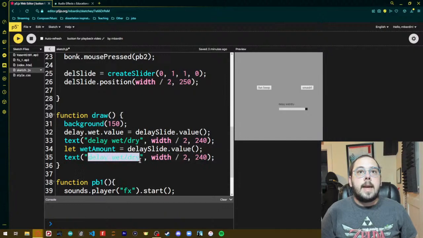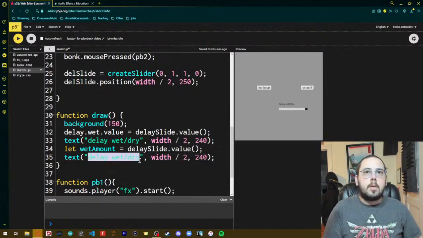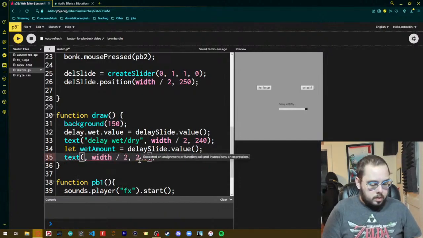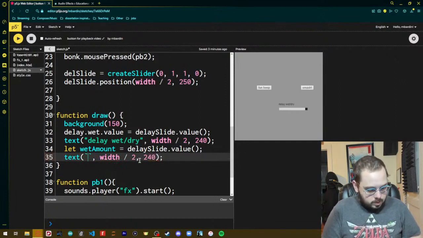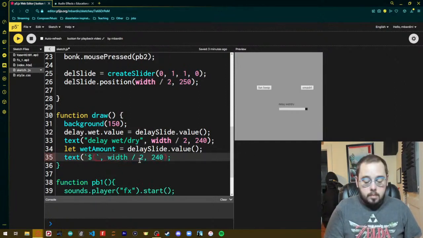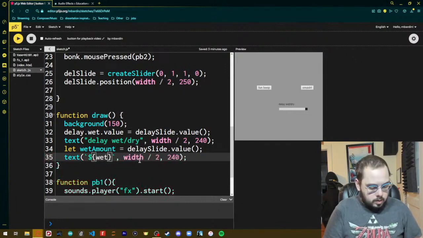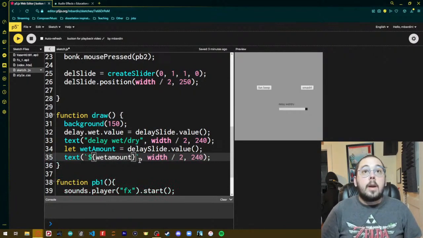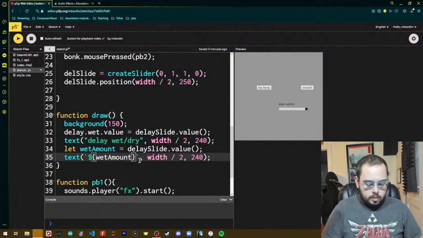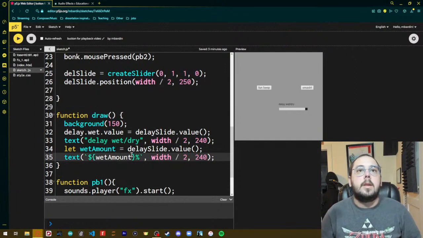text, but instead of that, we can go in and say bracket, and whatever's inside of there, percent.